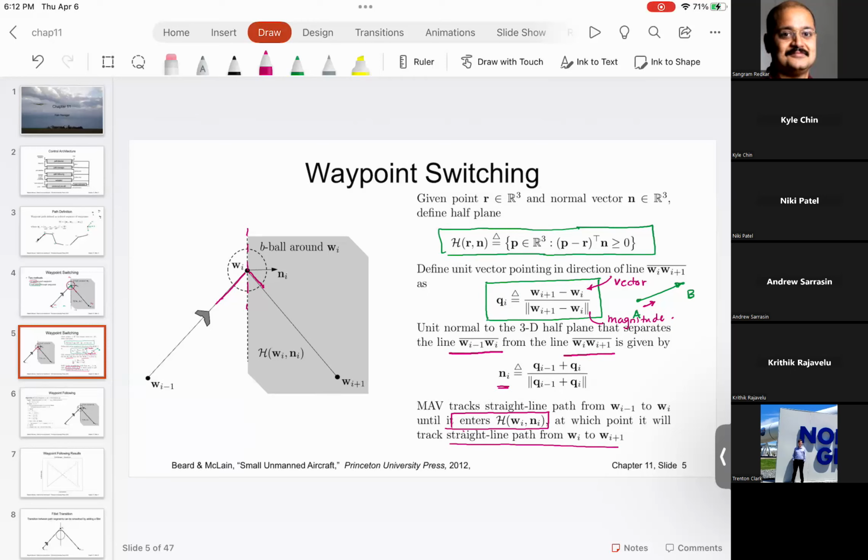Now, what does that mean? It means if you want your UAV or MAV to follow this path, based on this logic, the ground station software is going to construct this normal, find out the line, and then, based on the turning radius of the UAV, find the series of waypoints that will transition the UAV from approach towards the ball and exit from the ball, or approach towards the half plane and entering the half plane.